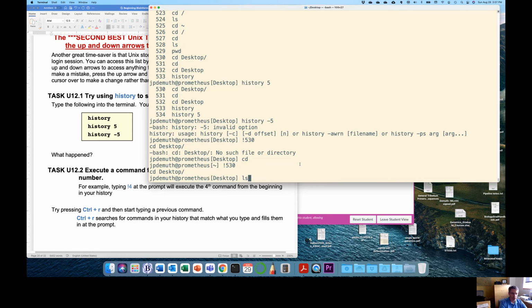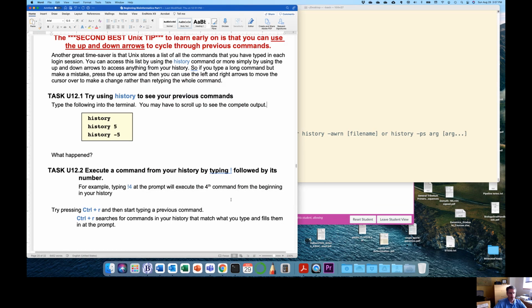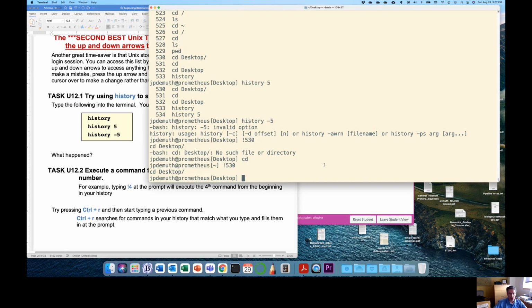So all I'm doing right now, you can see it cycling through commands. All I'm doing is hitting the up arrow. Now I can hit the down arrow and run back through them the other way. So tab complete and up and down arrows to cycle through your history of commands. Super useful. The two best tips for learning to navigate in Unix. And that up and down arrow thing carries over to lots of remote computing kinds of things. If you want to run the previous command again, for example.